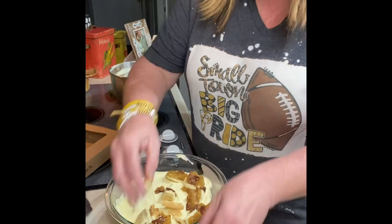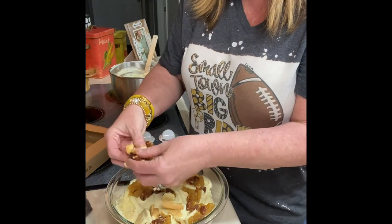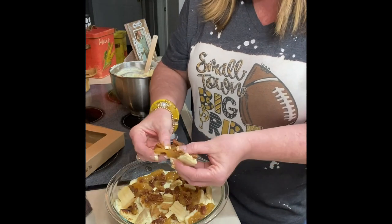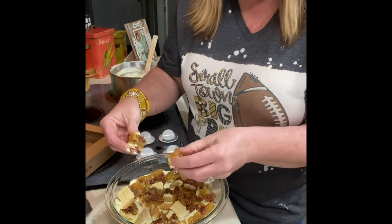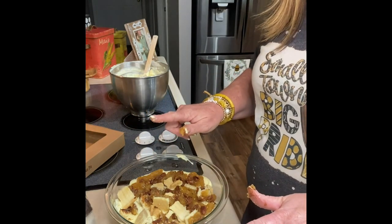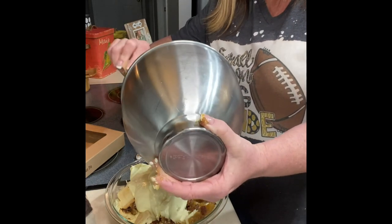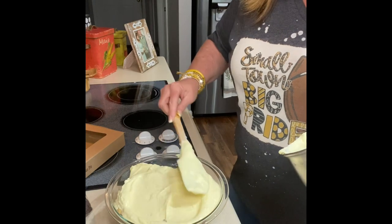The kids would love to help you with this — you're just playing with your food. You could add more pecans or toffee chips, and if you like caramel sauce, do that. Make it your own. I learned this — I think Paula Deen told me, like we're friends — I saw it on her TV show: the first time you do a recipe, do it exactly like it says; the second time, make it your own. Then we go on top of our last little bit of pie with this pudding mixture.